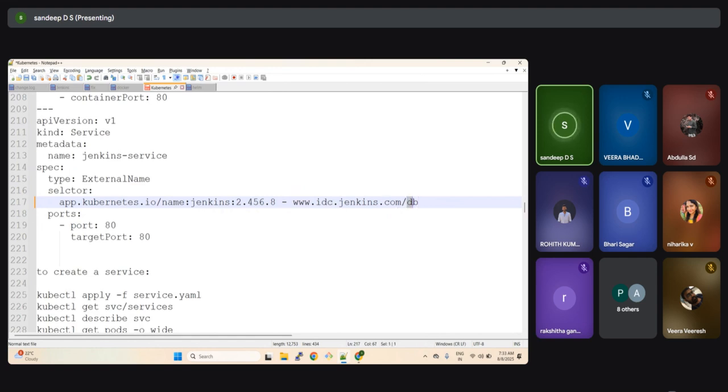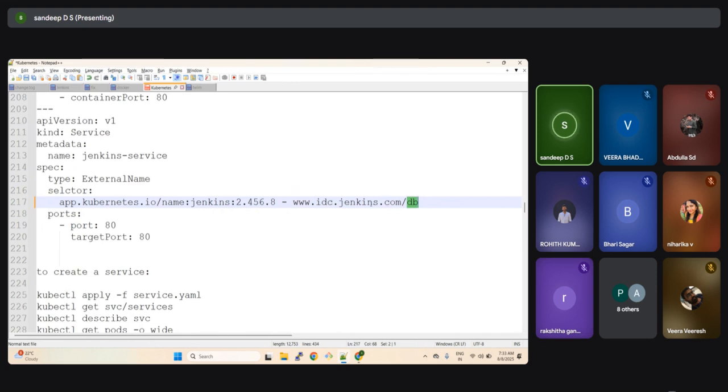If the pod fails to pick the data from the endpoint, the readiness probe helps to get the data. It identifies immediately. Readiness means this endpoint is not ready to receive the data, the traffic into the application.